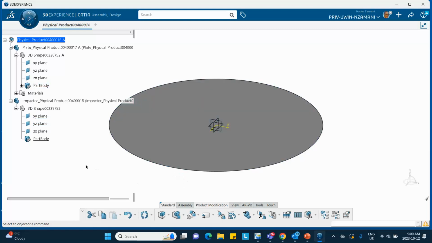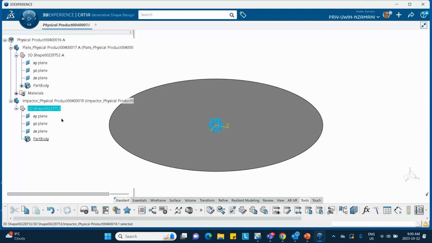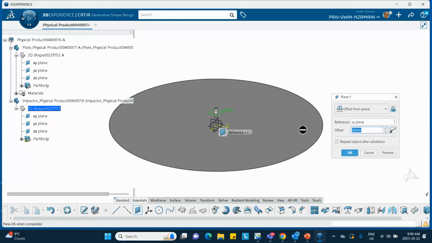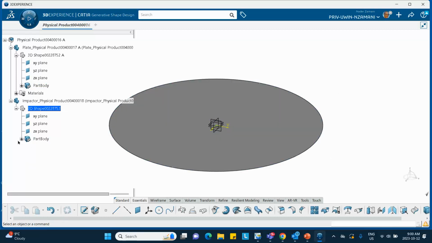Okay, so right now we go to assembly design. Let's go to part design to make it. Okay, we can make a plane offset from that plane, a 2.5 millimeter. That was the gap, remember? 2.5 millimeter, and on it I will sketch.